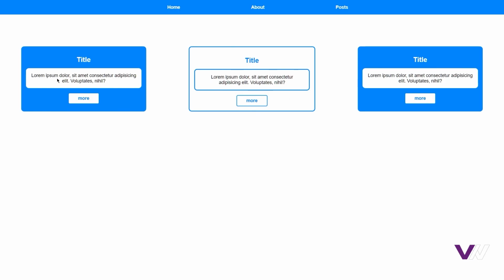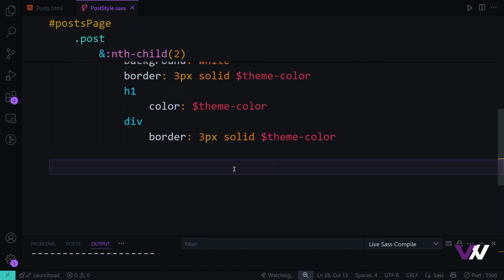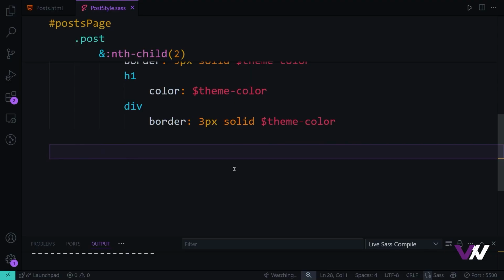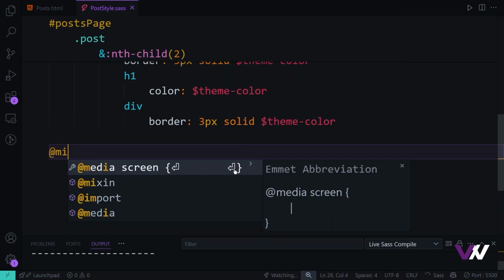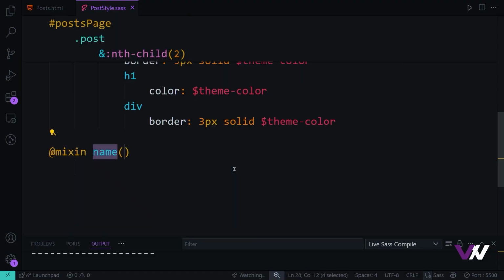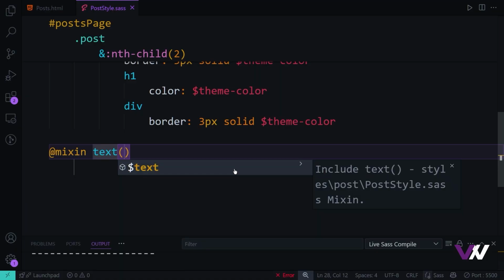But let's say we want to make some parts of these texts highlighted and, for example, bold red, but in different places. So we don't want to use the same template and same thing for all of these. What we can do is use mixins in Sass, which are things like functions that we can reuse many times that we want. For example, let's say here we're going to have this text mixin right here.